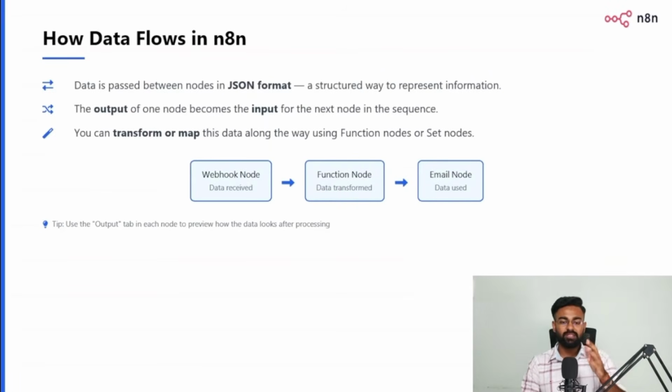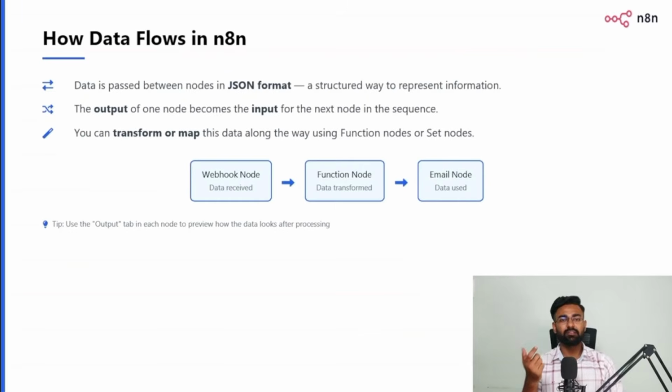So JSON is basically a structured way to represent the entire information which is present on n8n. So yeah, you don't really need to know JavaScript, don't need to know JSON, don't need to know how to code. You can simply do this by drag and dropping. If you feel like there's a necessity of code, you can simply ChatGPT it. It will provide you, because that is the maximum amount of code that you probably need. This is a no-code tool after all, right?